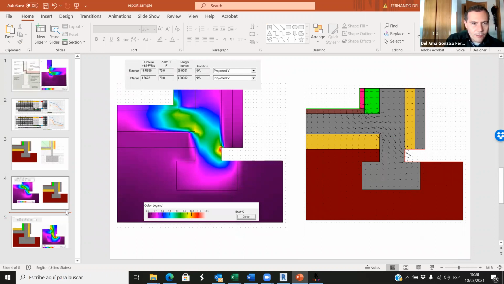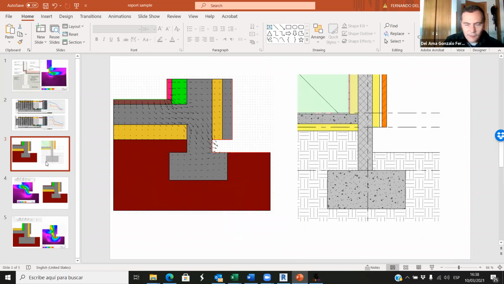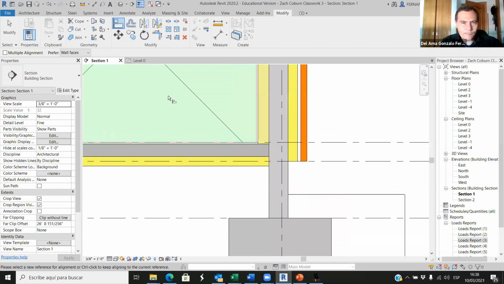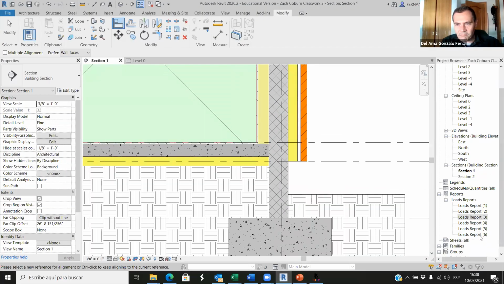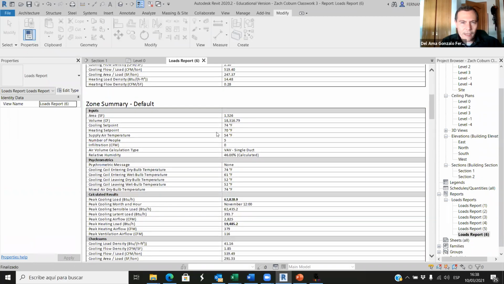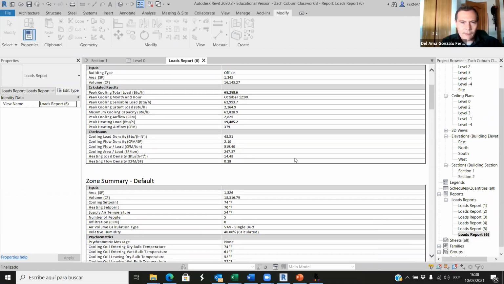Okay, so I know there's a lot of information in this lesson. First, you have to do this in Revit. In Revit, you can have a feeling of how things are going, and this is the number. This is 65,000 in summer, 19,000 in winter. That's fine.